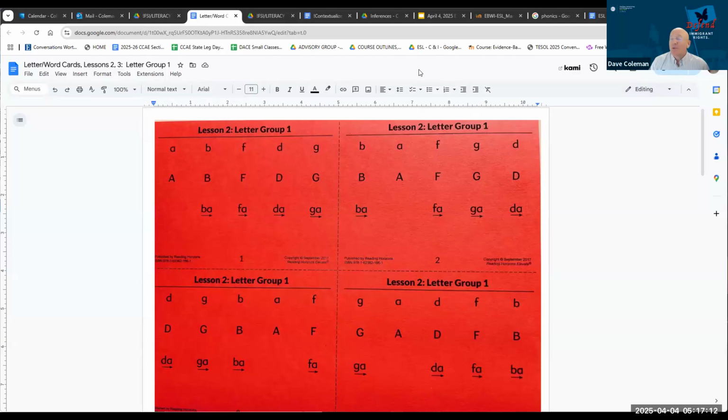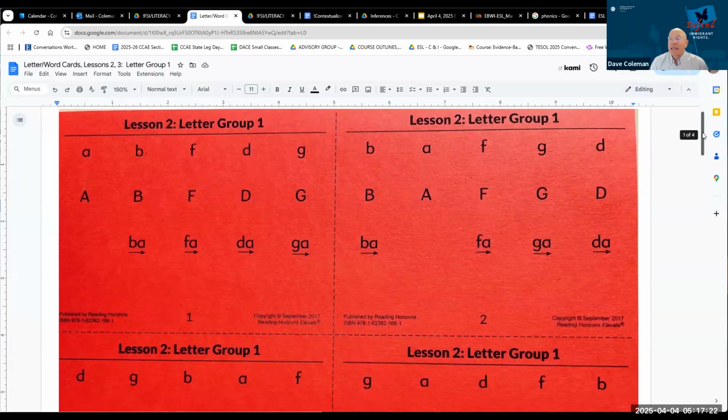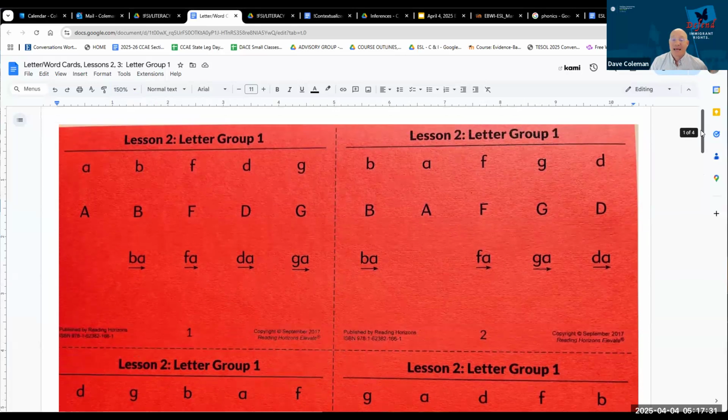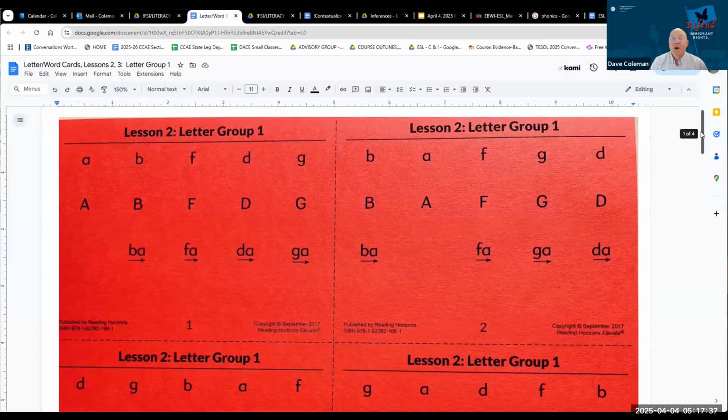So we're starting with the basics because Yolanda said her students said, teacher, we need the letters of the alphabet. And that's where literacy students need to start. So sometimes they need things that our other students don't need, right? So you can see that these are broken down into lessons by letter groups. And there's only a minimal number of letters that are consonants, and there's only one vowel.